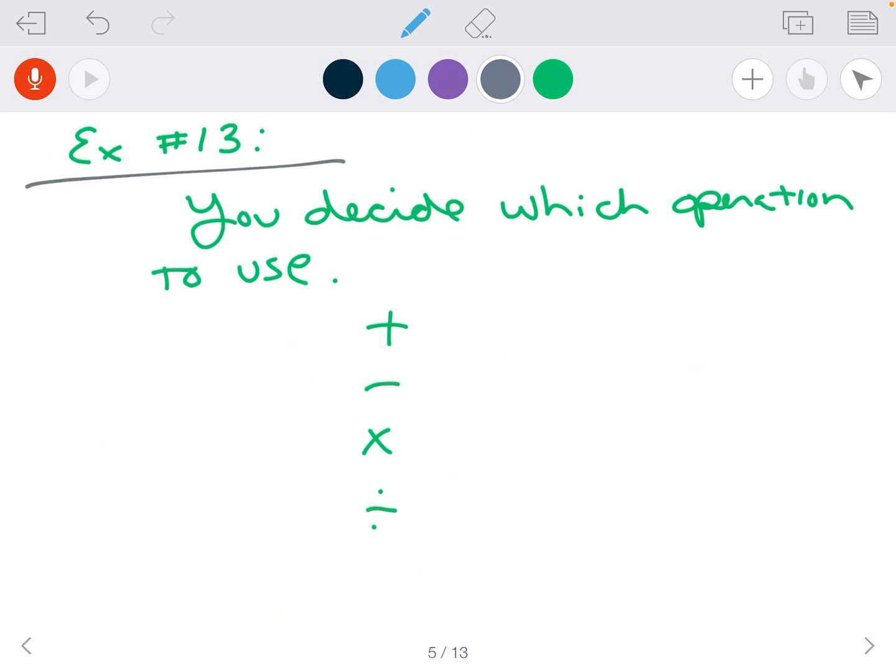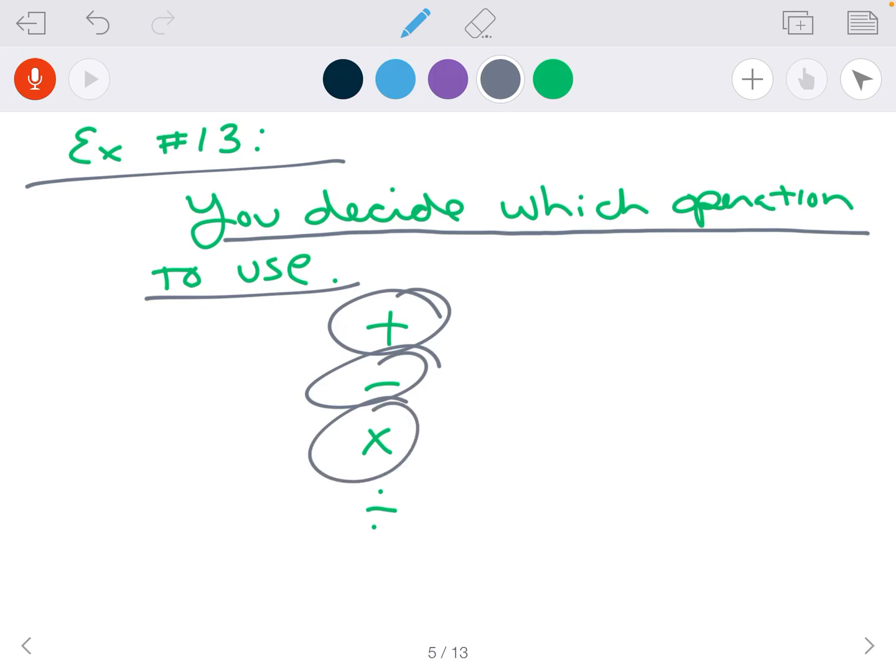On number 13, it is a word problem. I think you're going to have to look at the keywords in there and decide if you're going to add, subtract, multiply, or divide. Sorry, I'm not going to give you help on that, but it's the same concept. If they're mixed numbers, you change them. If you're dividing or multiplying, you change them to improper fractions. If you're adding or subtracting, you just get a common denominator.